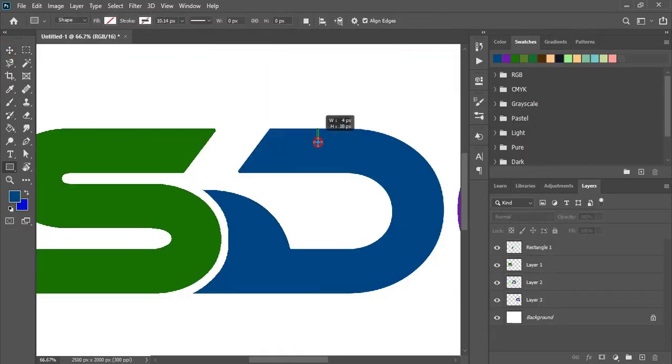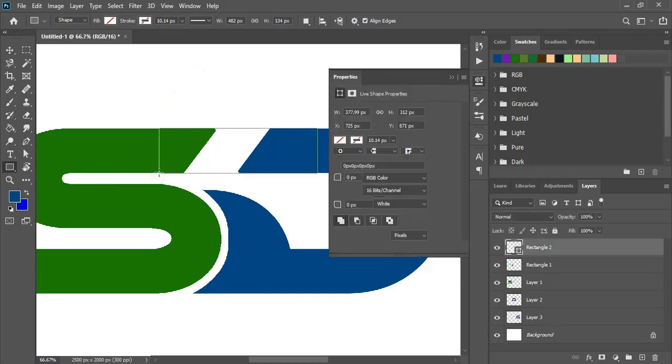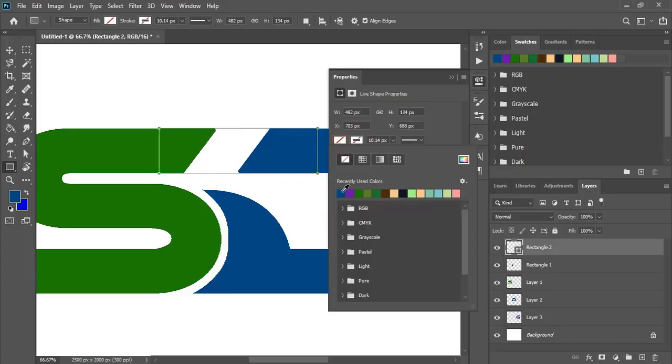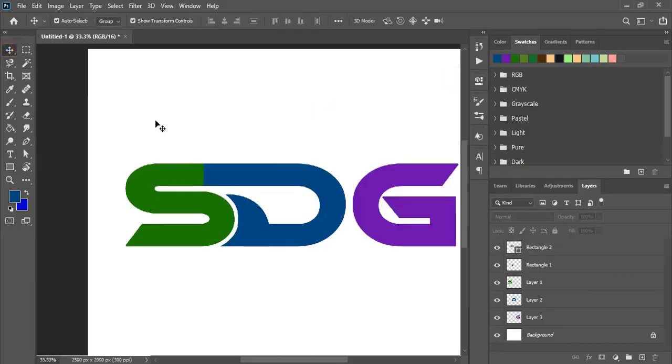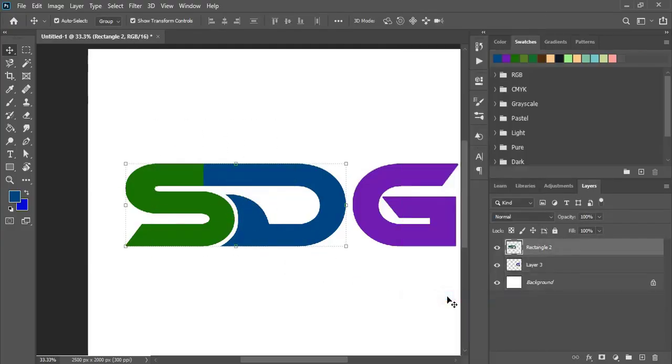By using rectangular tool here, draw a rectangle and fill this with color. Select them, do right click and merge the layer. Now you can use color.